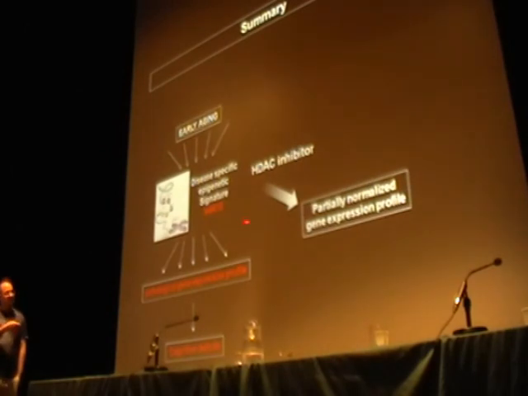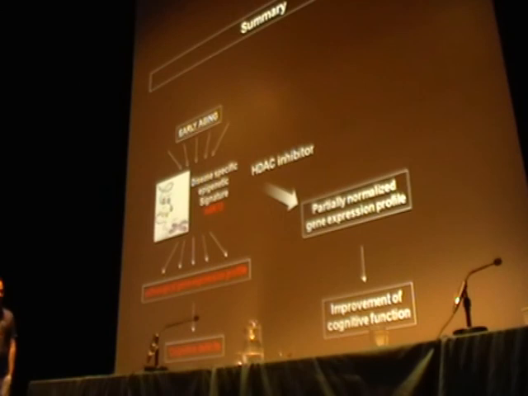So, just to conclude this very fast talk, I'm sorry if it was too fast for 10 minutes. In early aging, we're not talking about really late aging, just the beginning of declining memory function, there's some sort of deregulation of a specific site, H4K12, which affects the gene expression profile, and therefore leads to some cognitive deficits. And we showed partially that if you use an HDAC inhibitor, you can elevate H4K12 and get a normalization of the gene expression, and therefore an improvement in cognitive function.